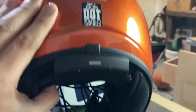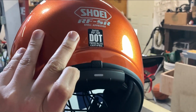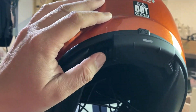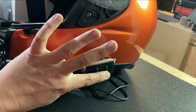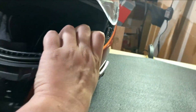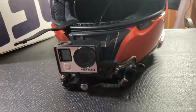This is what it looks like on the back. This is the battery pack part of it. It mounts tied up inside of there, really clean. You can see the wires are all tucked in, and the actual control unit tucks up real nice, keeps it really slim on the side of the helmet. This system's awesome. It's got a great app for the smartphone.